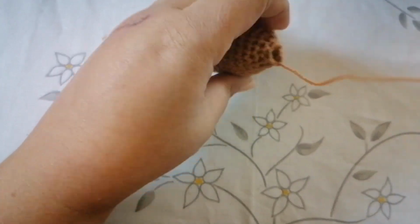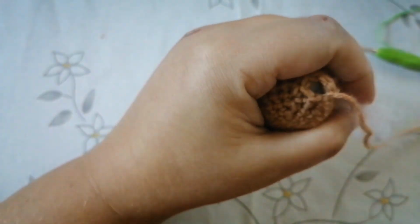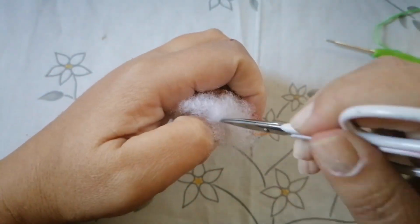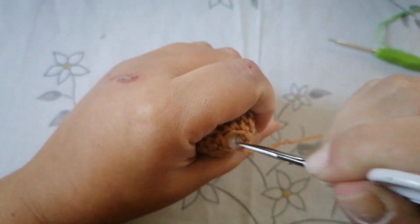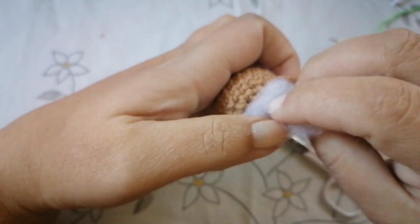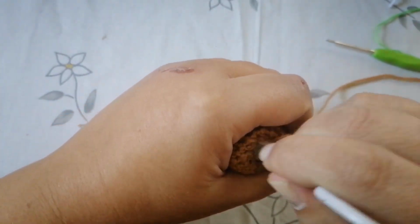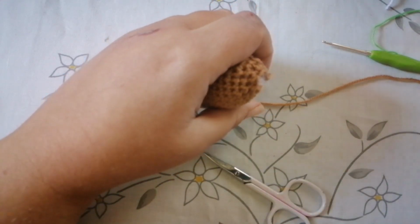Fasten off, and you will see you can still add a little bit more stuffing there, but the hole is so small, so you can just add little bits, and with the sharp edge of your scissors just push it in. You want the body to be nice and firm so that the head has somewhere to hold on to when you sew it. I think that should be enough. You don't want to push the stitches open either. Let's close the gap.